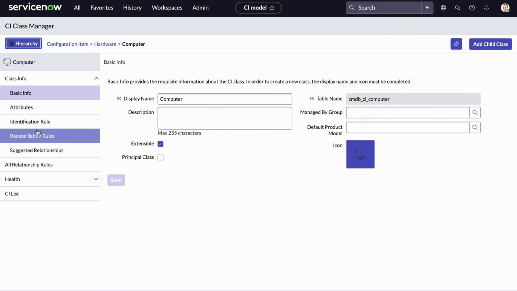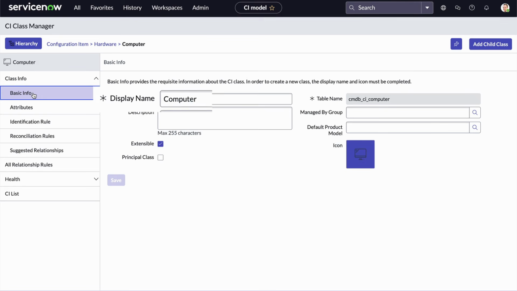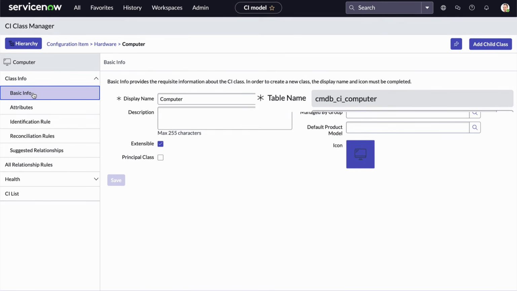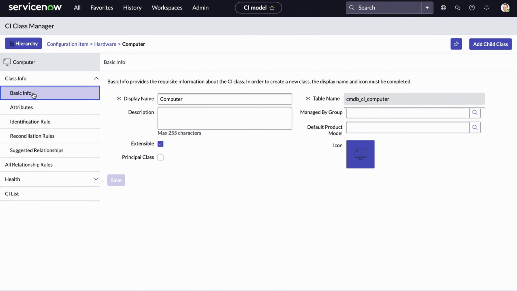The set of tabs on the left here allow us to traverse through the different sections of the class's parameters. And on the basic info tab, we can see the display name of the class, indication of whether the class can be extended, the name of the database table for the class, in this case CMDB_CI_computer, and more.